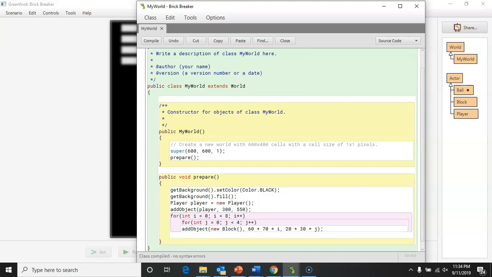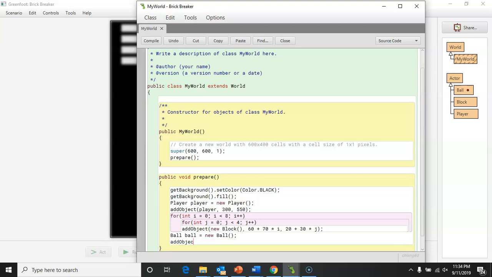With one line if statements or one line loops, you can just do one command without curly brackets. So we can do ball equals new ball. Since we only have one ball that we are going to declare, might as well name it so that we can manipulate it if we need to.